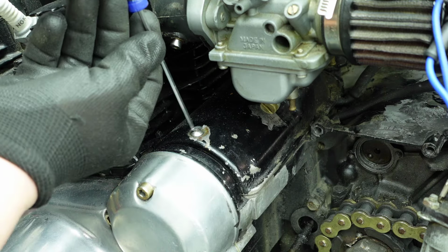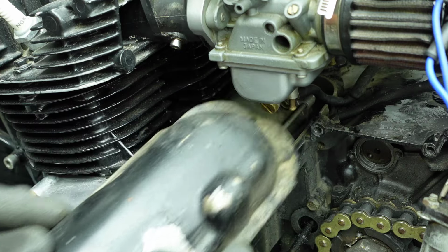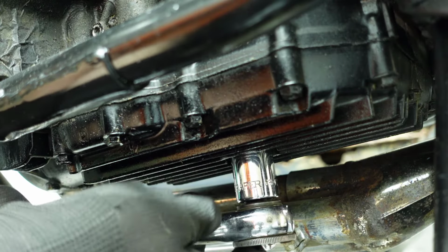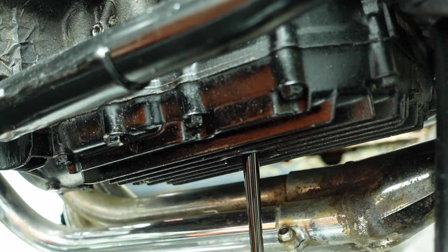Next, to remove the starter motor cover. This should be fastened using 2 bolts, but one of the bolts is missing. I'm removing the engine cover next, so I'm going to drain the oil. I undo the sump plug using a ratchet and socket and let the oil drain out.